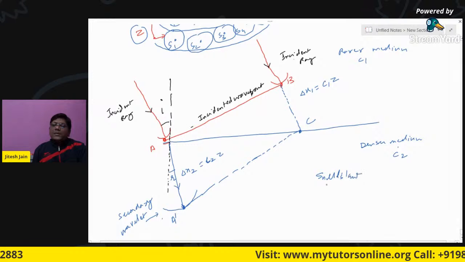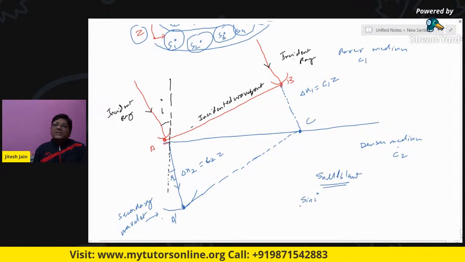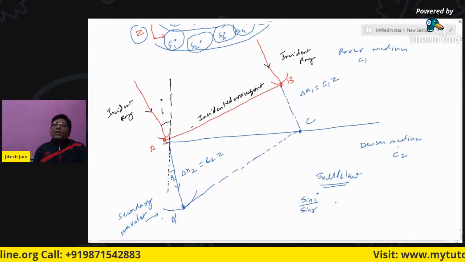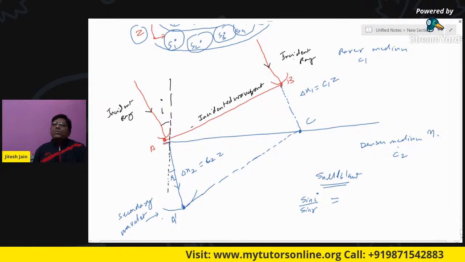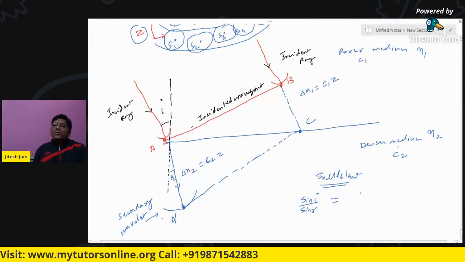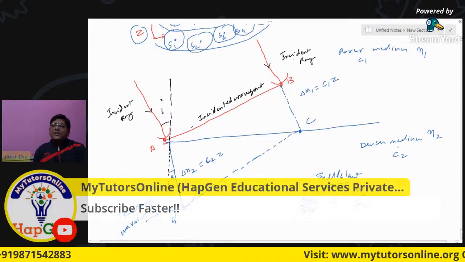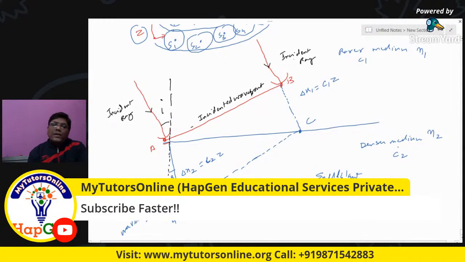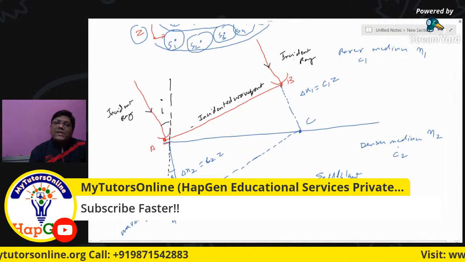And what is basically Snell's law, dear students? The sine of the angle of incidence divided by the sine of the angle of refraction will be equal to, in this case, with the refractive index of the denser medium as n2 and that of the rarer medium as n1, the result n2 by n1. This result I had to prove using this principle. Very, very important. So I hope you have understood these two, three very important things, and this diagram also.